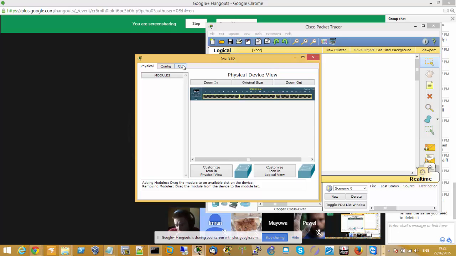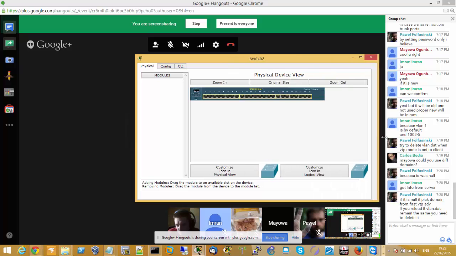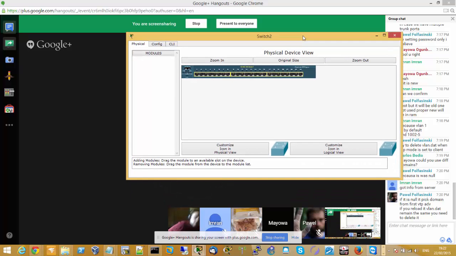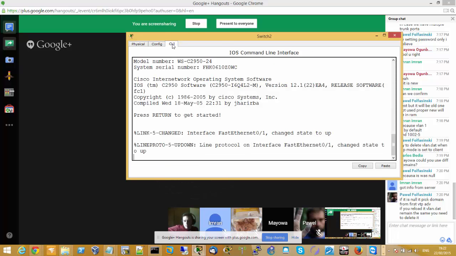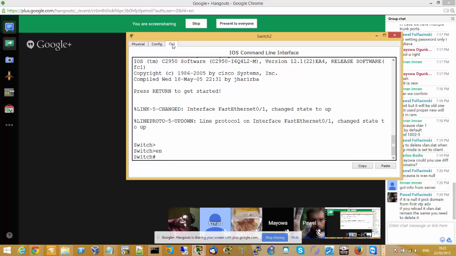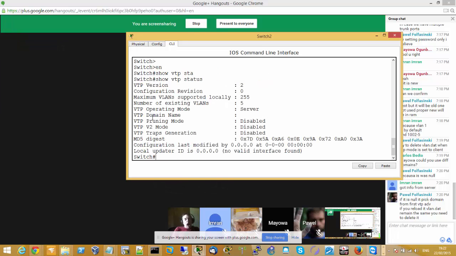Yeah, Powell is right, because instead of doing reload, it stores it onto the VLAN dat file. Ah, that's right. That's absolutely right. I didn't even think about that. I had a problem with that myself. I just did that and I was like, what is happening? Why? That's absolutely right, Paul. I didn't even think about that. So show VTP status. I almost went crazy. Absolutely right, Paul.